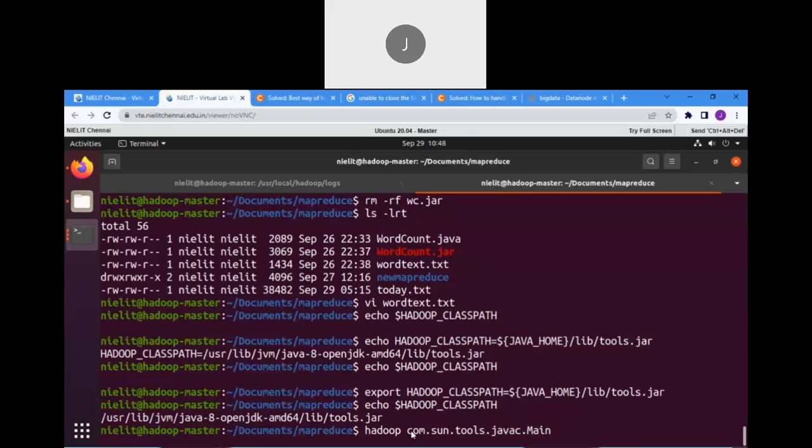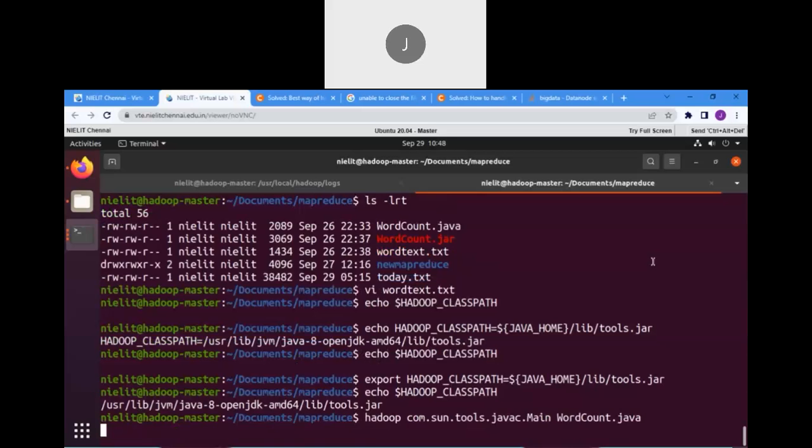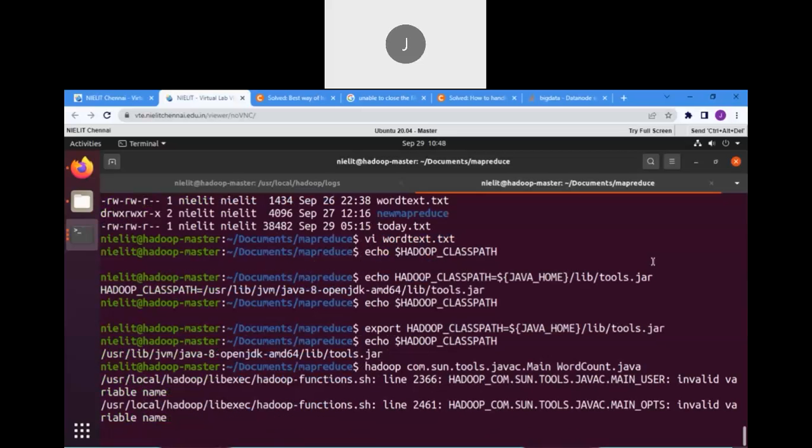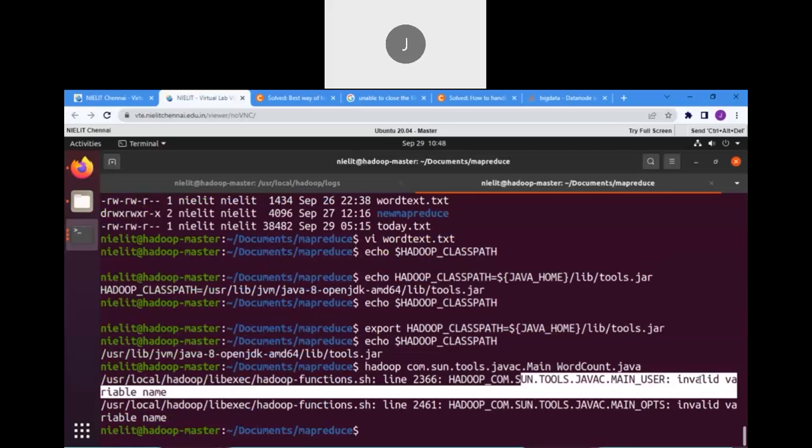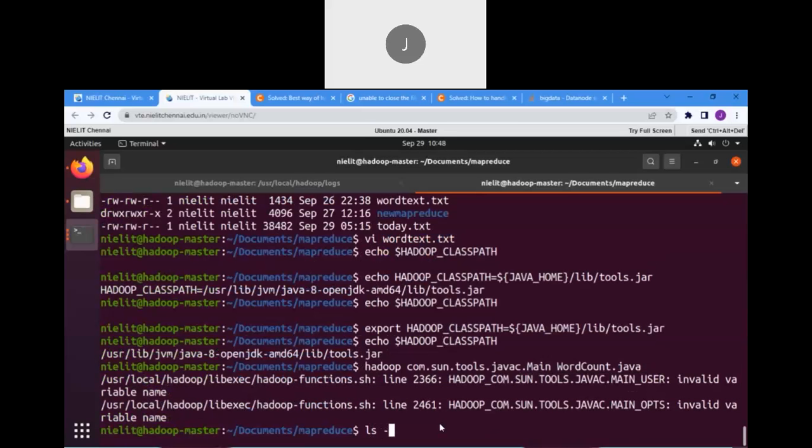Actually we are giving the path where that main class is, and the file name is WordCount.java. Then I will enter it. This is just a warning, not an error, so it is fine. Otherwise, it compiled. I will show you the class files it gives.